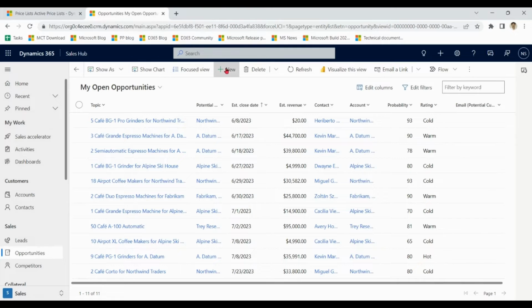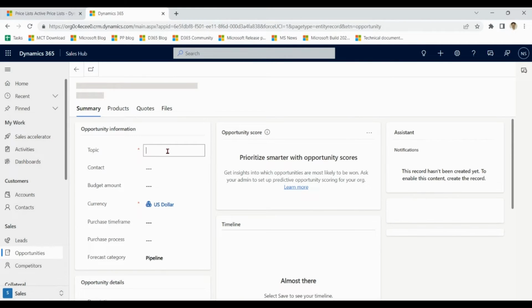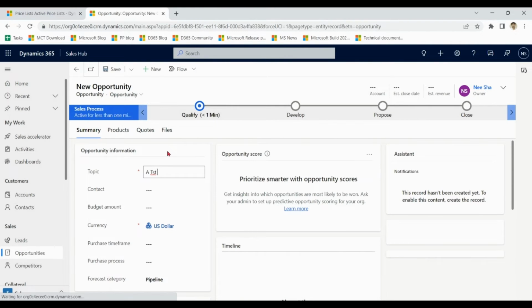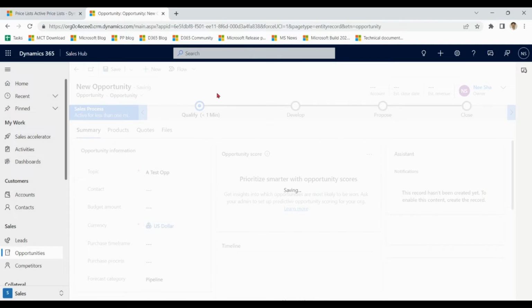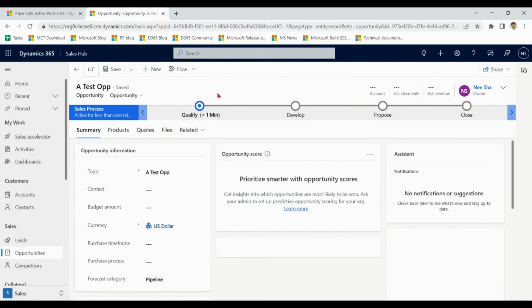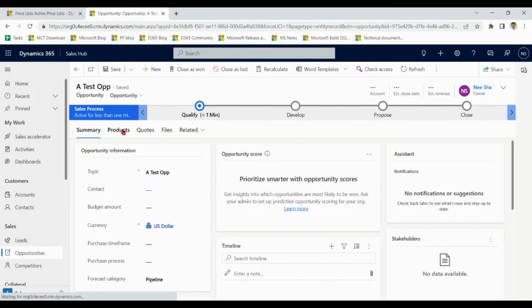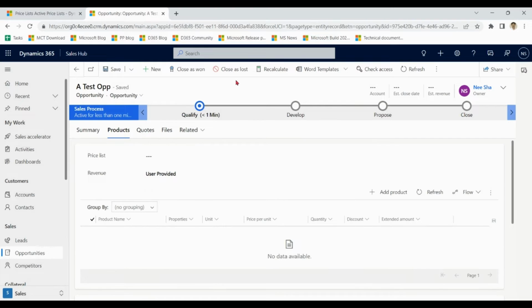Let's make a new opportunity. Let's choose the price list.